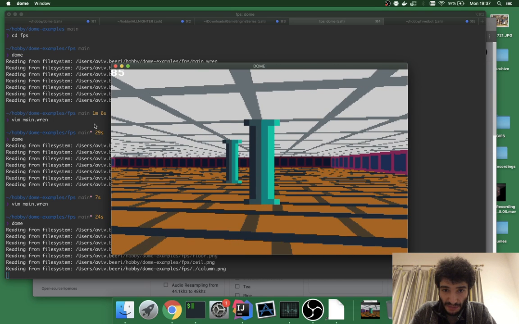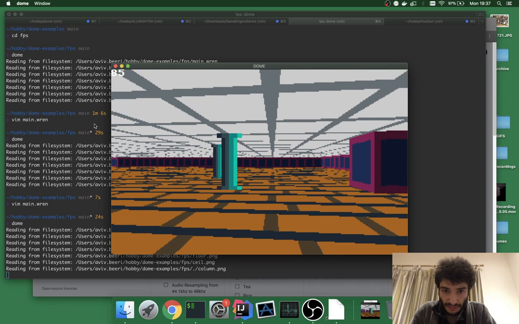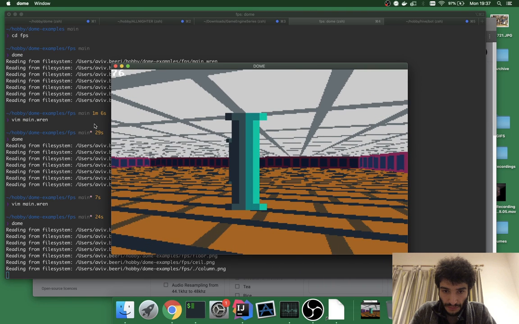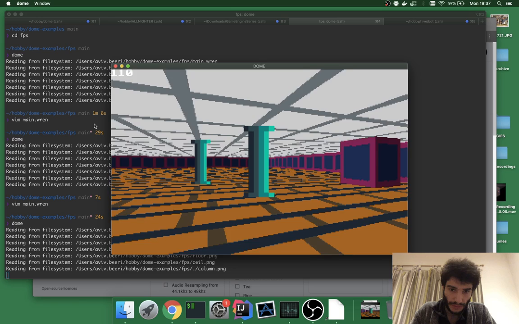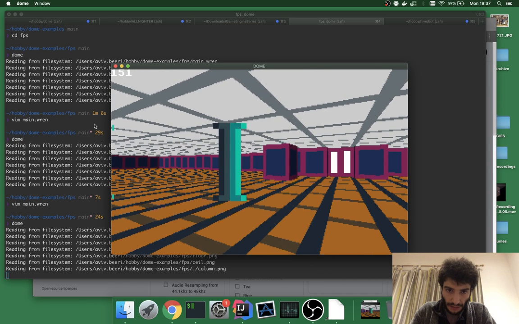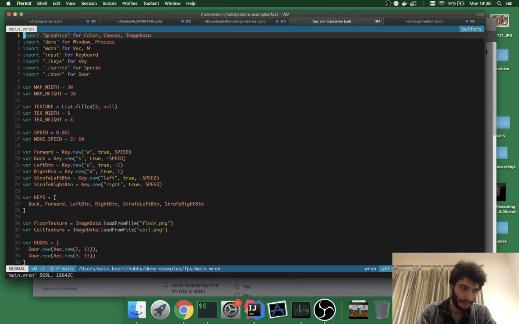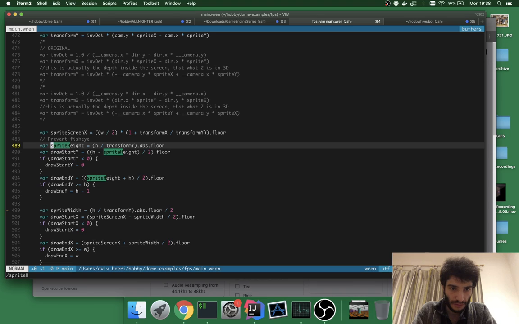I mean, that does look better, although not entirely how I'd expect it to look either. So, here's sprite height.